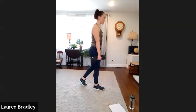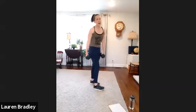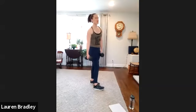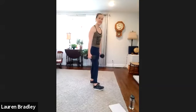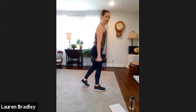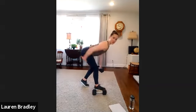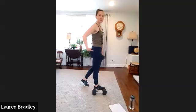So again, this is a variation of that single leg deadlift, which I love, but a lot of times people aren't really getting it. They're twisting and all that. So by planting that back leg down, you can really get your hips back and feel that nice stretch in the back of your legs. Then when you come up, you're pushing up through that heel and squeezing.